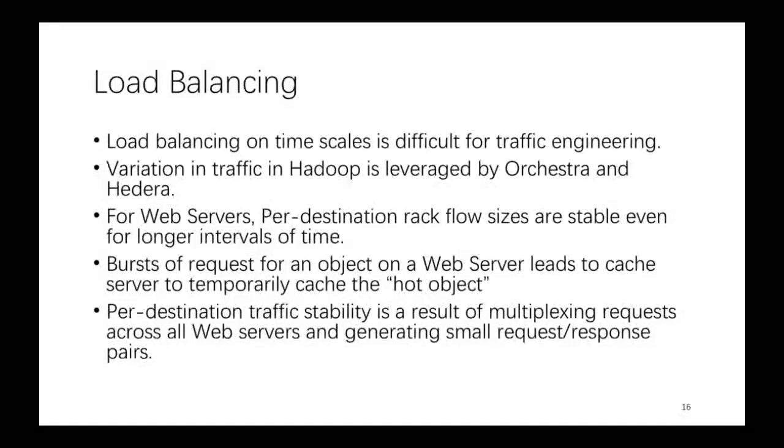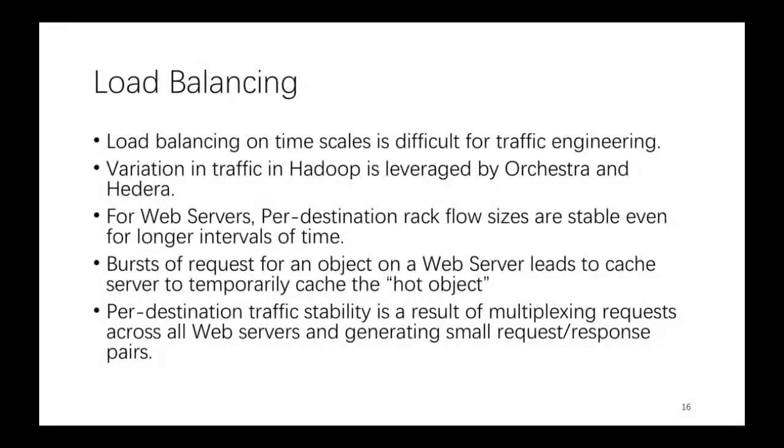Hadoop has periods of varying traffic, and a production cluster is likely to see a lot of jobs of varying sizes. Traffic engineering schemes are leveraged by software like Orchestra, which relies on temporal and per-job variation to provide lower task completion times, and Hedera, which provides non-interfering route placement for high bandwidth.